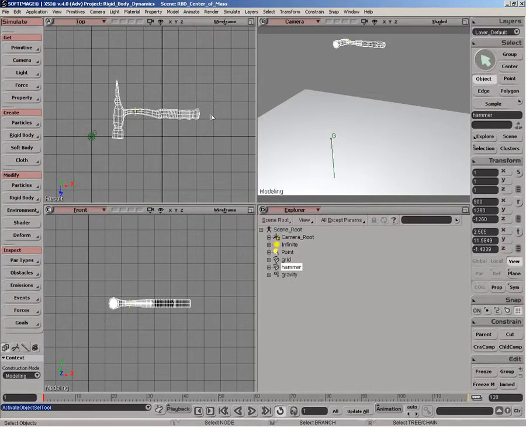So for example, in this case, you have a hammer where obviously the head is very heavy because it's metal, and then you've got the lighter wooden handle. So what you want to do in that case is have the center of the mass shifted over more towards the head. So right now we've got the center a little bit closer to the head. Let's just move it to the center where it would normally be found, and play that back and take a look at what we get.